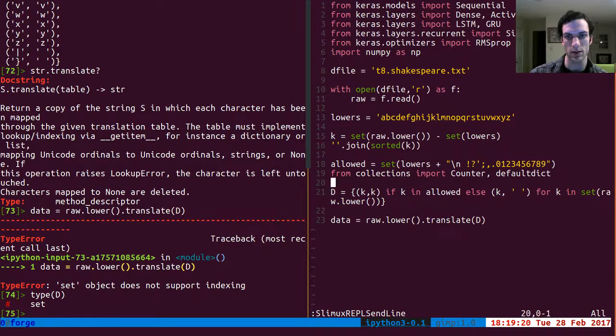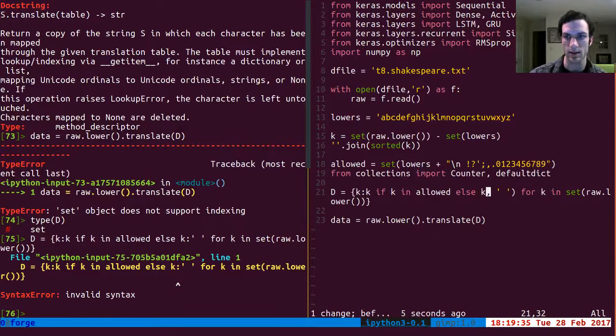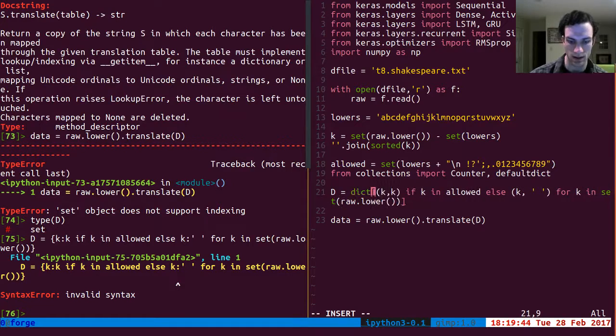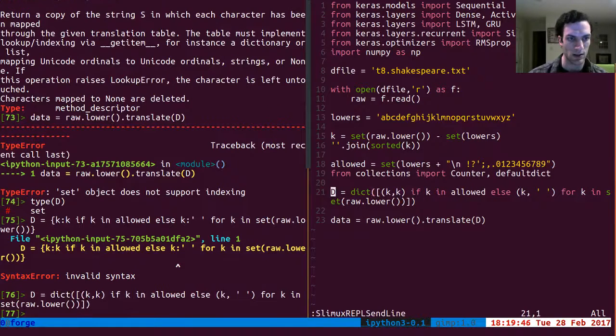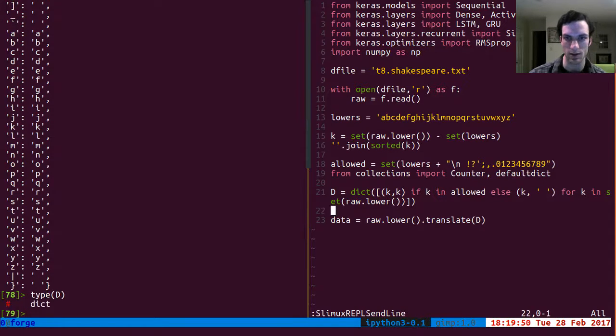Okay. I definitely thought I was not getting that. Let's try that. Invalid syntax. Tell you what, let's just do it the old-fashioned way. We'll just call it dict. There we go. Now D's a dict. Type of D is dictionary. Perfect.